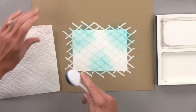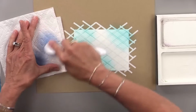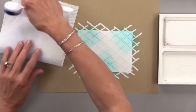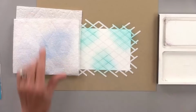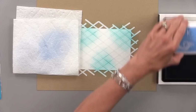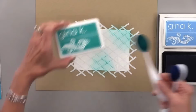Okay, so I got to clean my blue brush here because I think I have some blue denim from my card I was working on over the weekend. I was doing a sunset and I got some blue denim on there. So this is how I clean my blending brushes. If you're new to blending brushes, I just rub off the ink until it gets much lighter. And then I stay within the blues for this brush. So I go from my lightest blue all the way down to my darkest blue with the same blue brush. I have a different brush for my teals and my aquas and my turquoise colors.